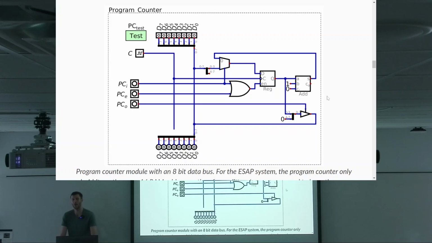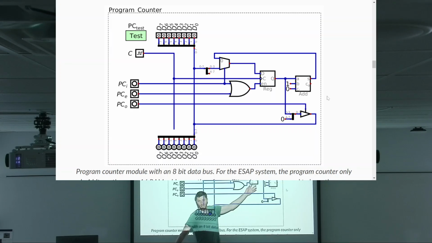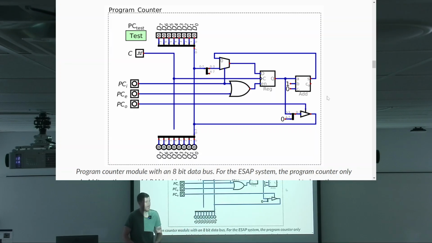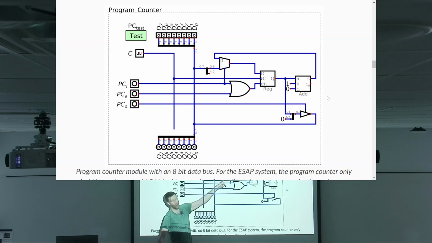You might remember that RAM has 16 memory addresses, right? So how many bits do I need to uniquely identify 16 unique values? 4. The program counter is used to keep track of a memory address. I only need 4 bits. The data bus is 8 bits. So I want my program counter to only store 4 bits, but the data bus has 8. I can't put 8 bits into 4, so what do I do? Here I just cheese it and do a splitter and ignore the most significant 4 bits. I keep track of the least significant 4 bits.